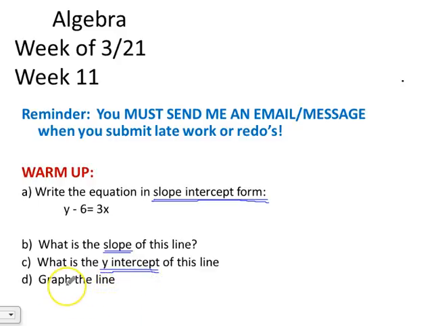So go ahead and click pause now so that you can do this on your own. Remember, trying something on your own is going to be much more beneficial, and you will learn more when you're trying things on your own. So actively engage in this recording. And then when you're ready to check your work with mine, go ahead and click play. But again, if you need a reminder of what slope-intercept form is, do a quick web search. I'm going to let you work on that now. So go ahead and click pause, and when you're ready to check your work with mine, click play again.